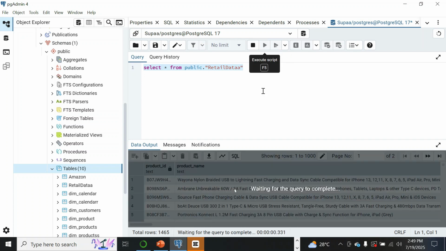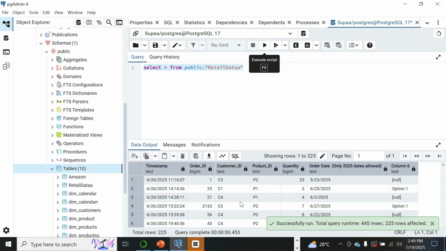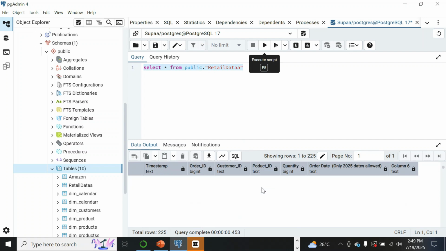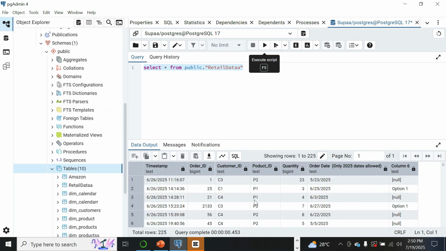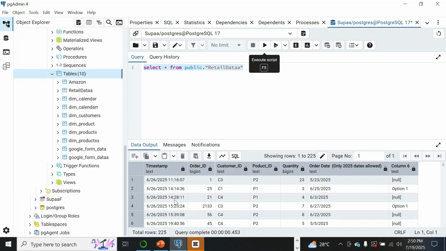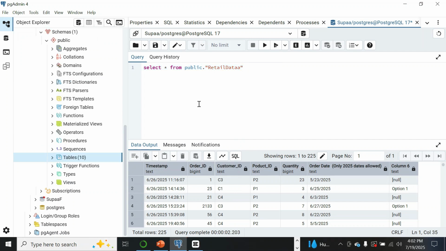So let's run this one. So you can see this is the table that we've pulled from the Google Sheet data. So now let's go to the next step. We have successfully loaded our data from Python to PostgreSQL.